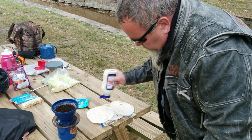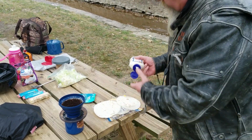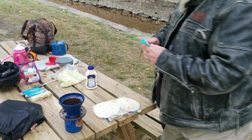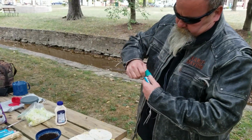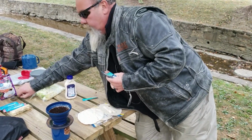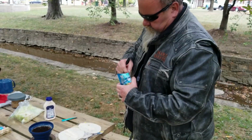Another thing you need to remember if you're packing food for a motorcycle trip is just about around every corner out there is a grocery store, so you can stop and do your shopping in the store and not carry much with you. On this trip, we decided to bring all 3 days worth of food with us at one time. The location of the event we were going to was about 30 miles from the nearest grocery store.